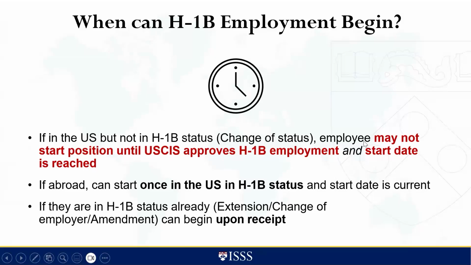So, with all of this, when can the employee begin? For the change of status, the individual cannot start the position until the petition has been approved and the start date has been reached. So those two conditions must be met. If abroad, they can start once in the US, but again, unlikely that that's going to happen, but just in case, it is still a viable option.